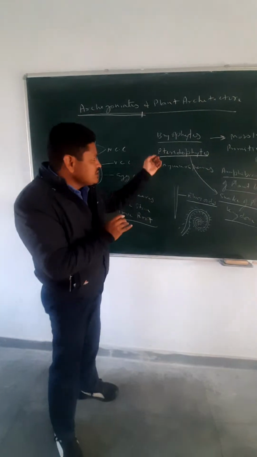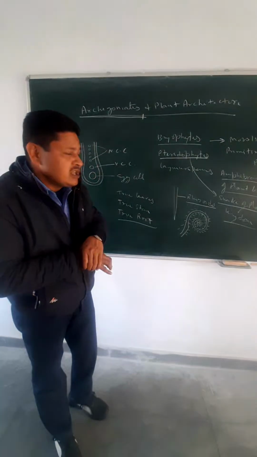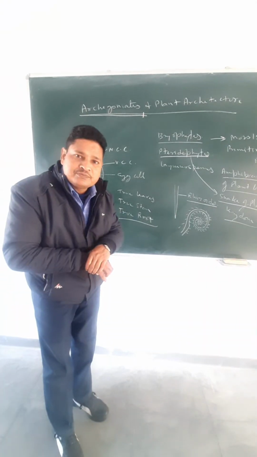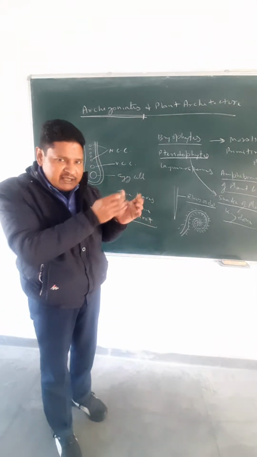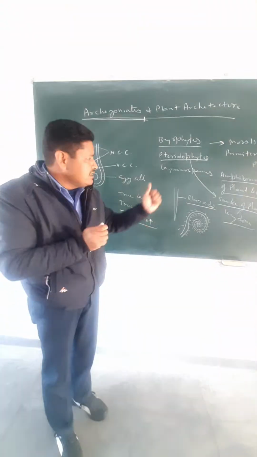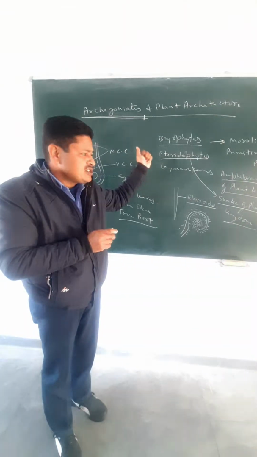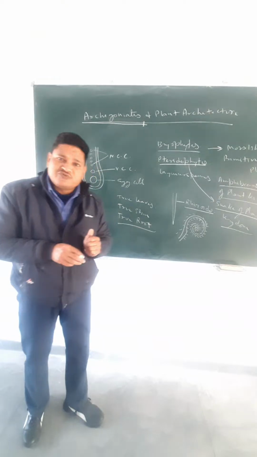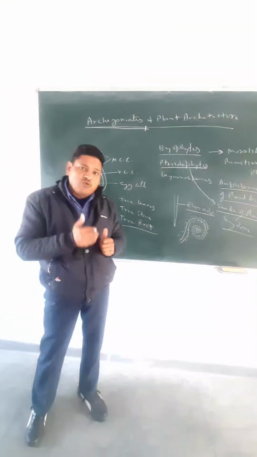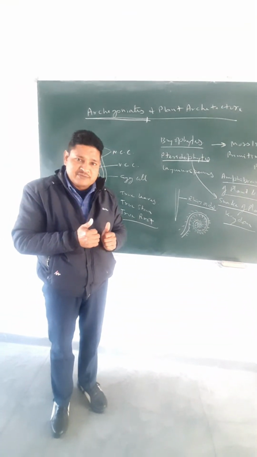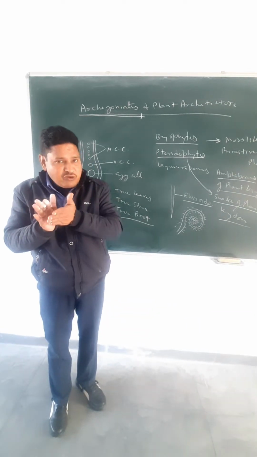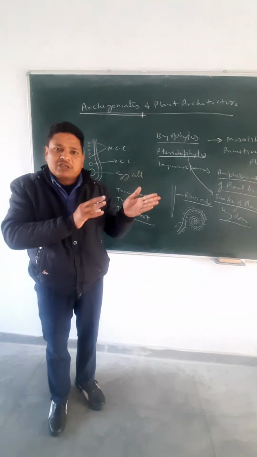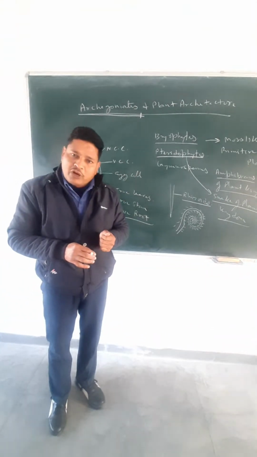These pteridophytes are also called the tracheophytes, because in these plants tracheid-bearing structures are present. That is, in these plants the vasculature, xylem and phloem, are present, which help in the conduction of water and minerals from the soil, as well as the translocation of food material from the leaf to the other parts of the plant body.